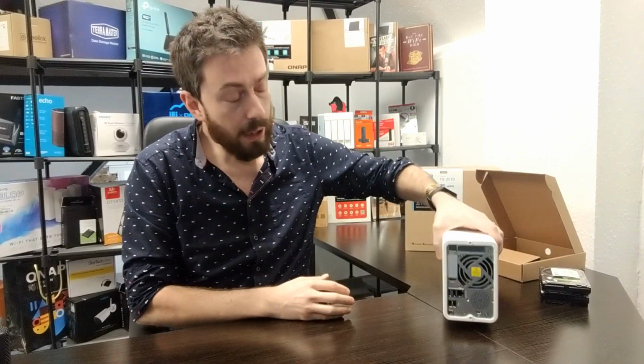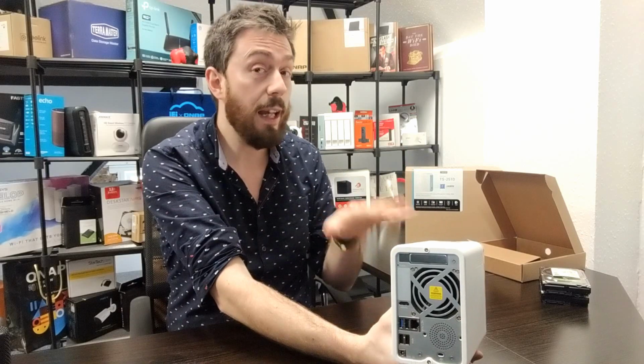Well, if we look at the rear, we can take a look at those ports. Now, if we bring that closer to the front, we can see that we have got a PCIe slot. That's a big deal. The ability to upgrade this device later down the line with improved network interface cards, SSD caching, and more is something of a lot of interest. Let me elaborate. So you want to add 2.5 gigabit, 5 GbE, or 10 GbE connectivity to this NAS, but you want a NAS that's going to have those things down the line, but you just don't want them now. This allows that to happen because all you need to do is install the card.